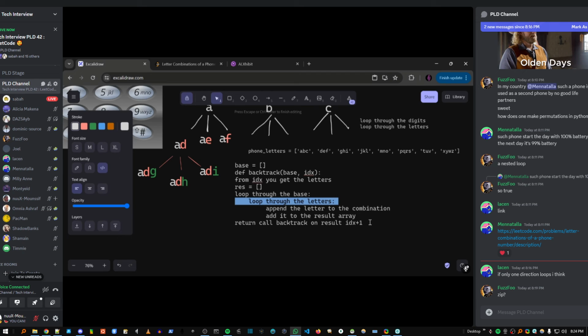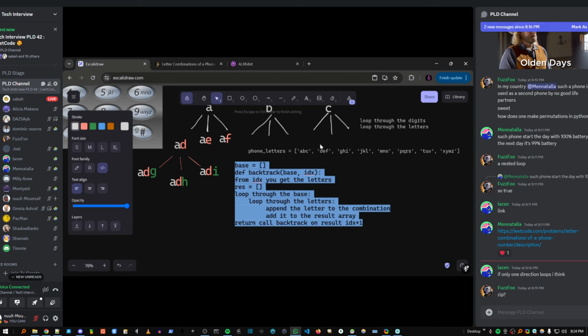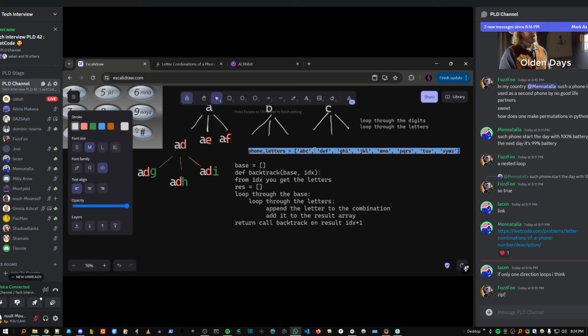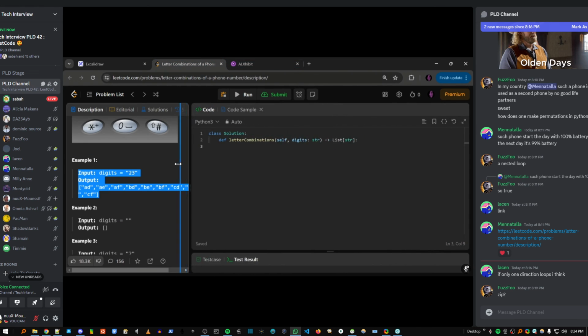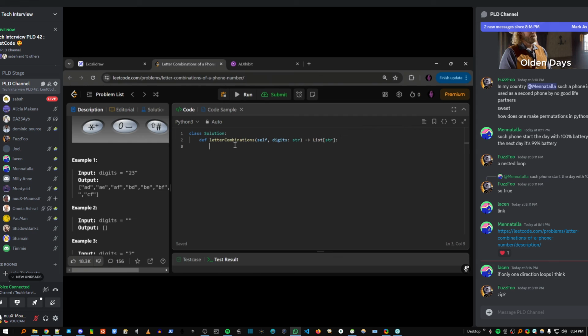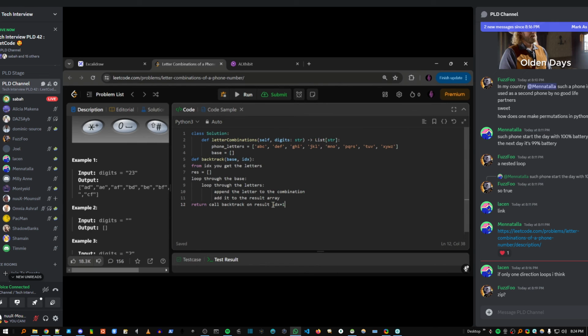We can take this and our phone letters and we can actually write some kind of code. So we put down our phone letters and then we put down our pseudocode.